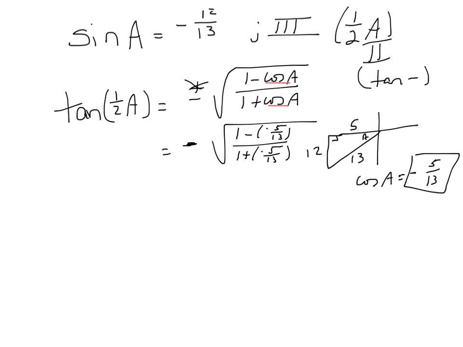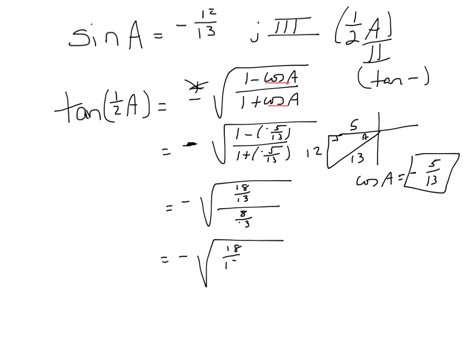Just be careful here with your signs. I'm going to let my calculator do a little talking. If I do my numerator, 1 minus negative 5/13, I'm going to end up with 18/13. Now I'm doing this in my head, so that's why I'm using fractions, not decimals. If I do 1 plus negative 5/13, I'm going to end up with 8/13. And then when I divide that, it's the same as multiplying. So again, because I'm doing this by hand, I'm showing you every step. That would be the same as 18/13 times the reciprocal of the denominator, which is 13/8.